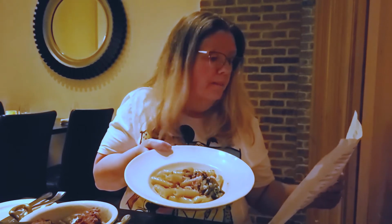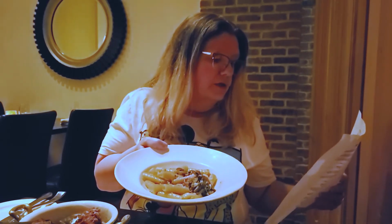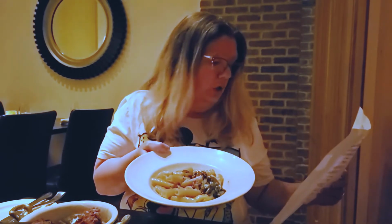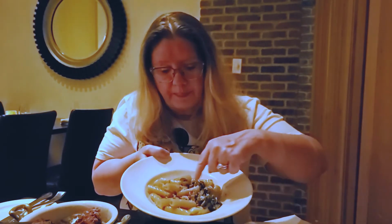And then I got the rigatoni con funghi. Fungi is Italian for mushroom. And you can see those mushrooms in there. It's rigatoni with wild mushrooms, spicy cherry peppers, which I am looking forward to, garlic, and truffle oil. You can see the red peppers there.